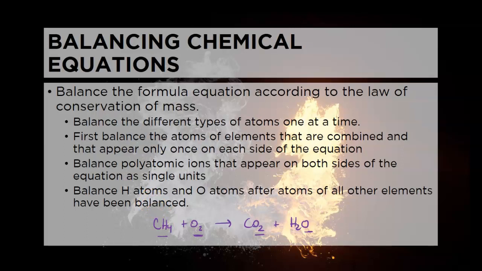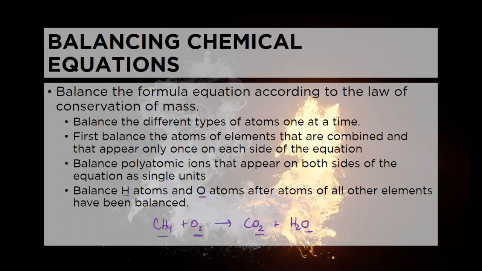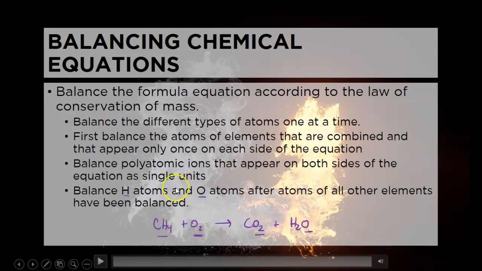And oxygen is actually going to have 3 strikes against it in this particular equation. Because another trick they give us is that we don't want to go for H and O first. They're usually the ones that give us problems. So try to balance everything else other than H and O if you can, and then save H and O. That's going to save you some headaches if you try to balance those things first.